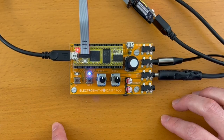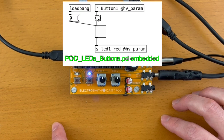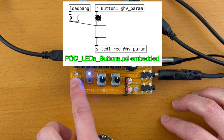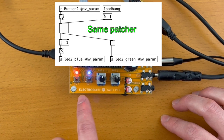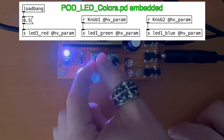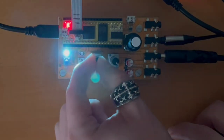One final thing to learn about Pod is the RGB LED. We can set the LED to different colors. So here's a red LED turning on and off. And here's an LED that's switching between blue and green. We can also change the brightness to create all kinds of colors. RGB LEDs can be super useful.